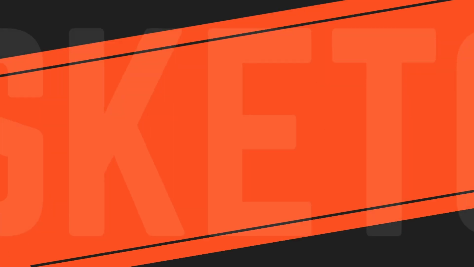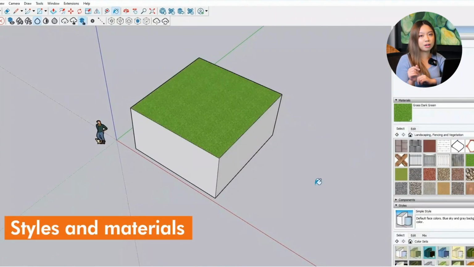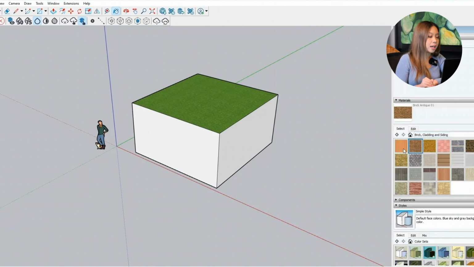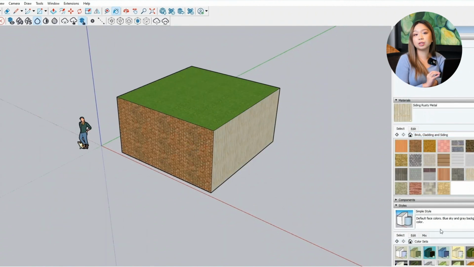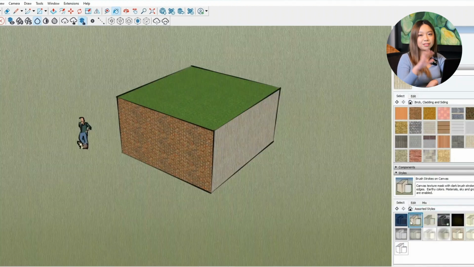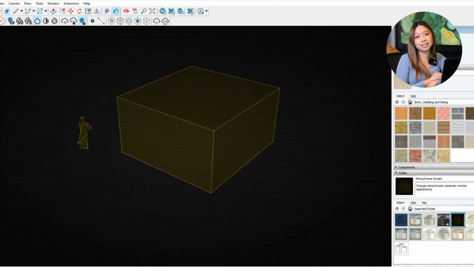So next up, we have styles and materials. So this is where you can get really creative with your designs and make your model stand out. If you want to make it more realistic than just the typical drag and drop sketch, you can go to styles and you can switch between different visuals to see what looks good. And with materials, you can paint your surfaces with anything from concrete to glass or even wood. And for this example, we have grass and some soil at the side. So this is where your design feels really real.